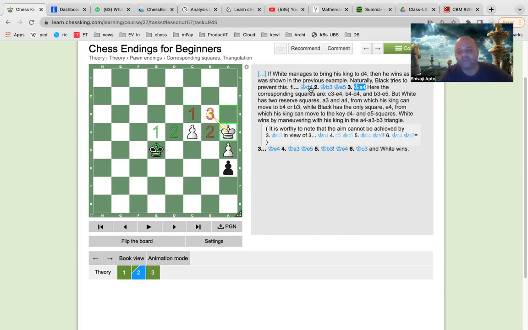So no matter what white does now, if he goes to e4, then he goes to a3. He has got one more square, and now he's going to force black to choose one of the things. The moment he chooses the corresponding square number 3, white enters it, right? Then he goes to the corresponding square number 1, and that's it. After this he wins, right?